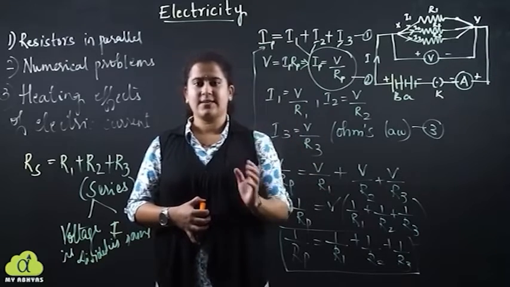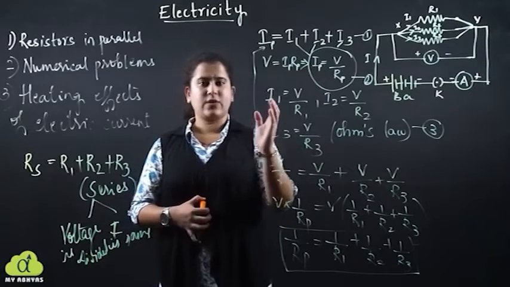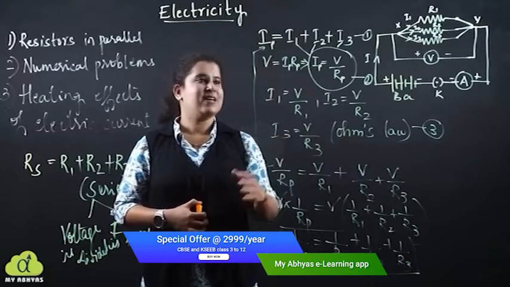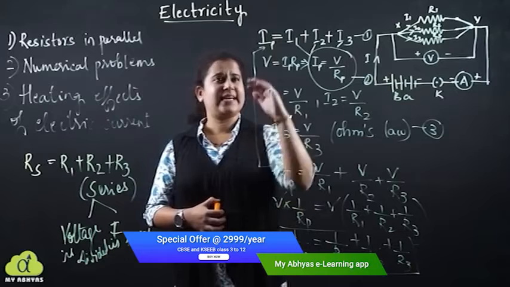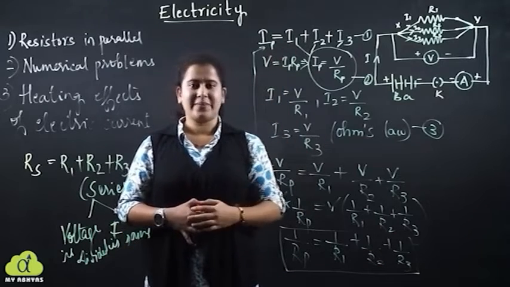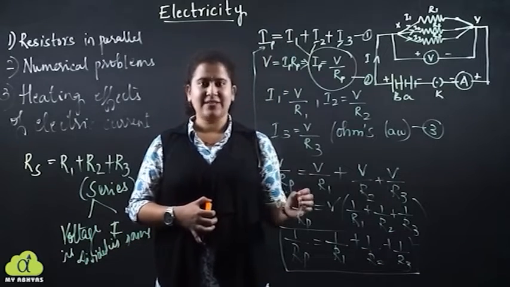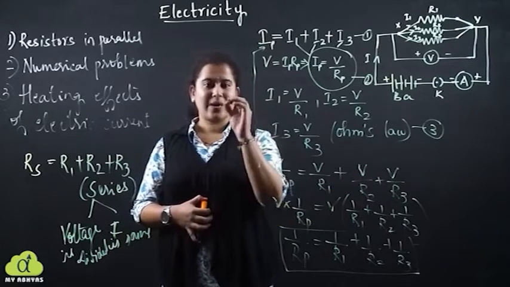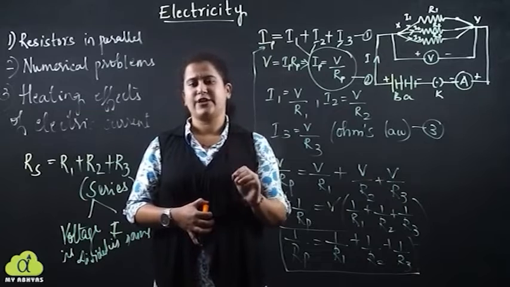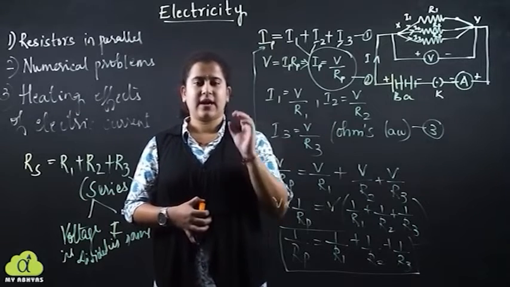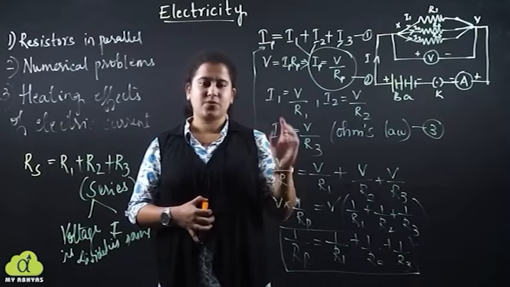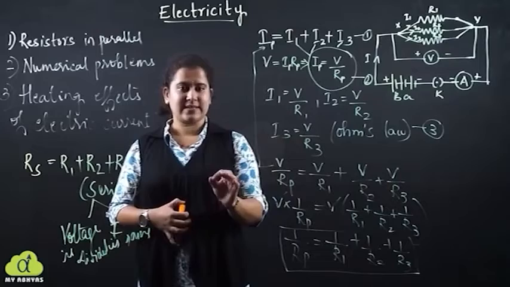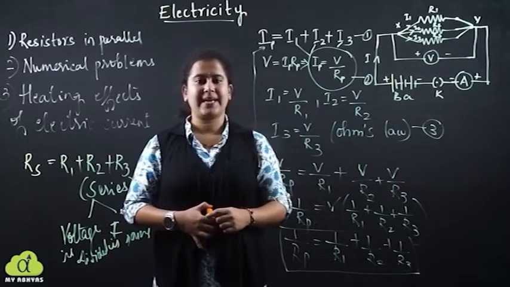Next, this IP I'll be substituting, and similarly from this Ohm's law derivation, I'll take it for all the currents, that is I1, I2 and I3. I1 is equal to V by R1, I2 is equal to V by R2 and I3 is equal to V by R3. After this, we place it in the first equation, and that will be V by RP is equal to V by R1 plus V by R2 plus V by R3. So V cancels and I get the result as 1 by RP, or 1 by R effective, that is effective resistance. 1 by RP is equal to 1 by R1 plus 1 by R2 plus 1 by R3. This equation gives you the equivalent resistance whenever the resistors are placed in parallel.